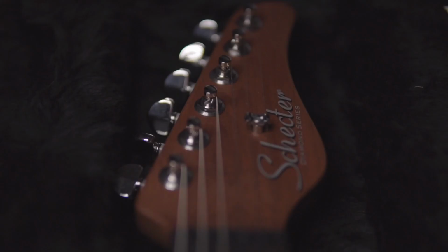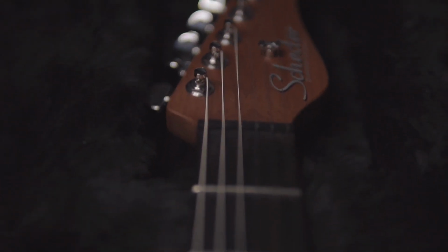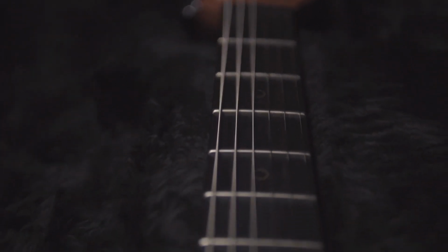So the first difference between the two guitars is just the overall feel of the whole instrument. The neck and the fretboard on the Schecter, completely different to a Strat. So the fretboard on the Schecter is really thin and it's got massive frets. This makes it a little bit easier to play a fast guitar line than on the Strat.